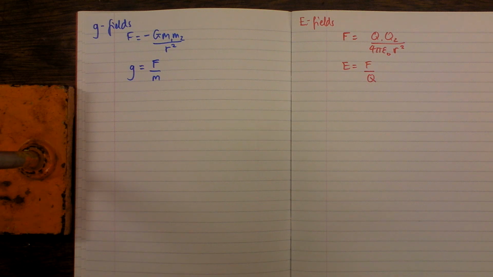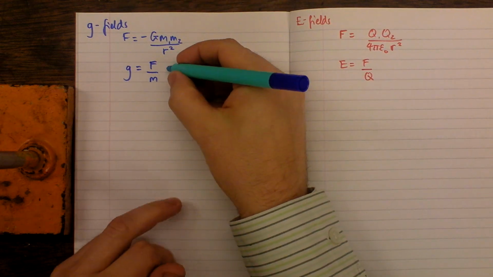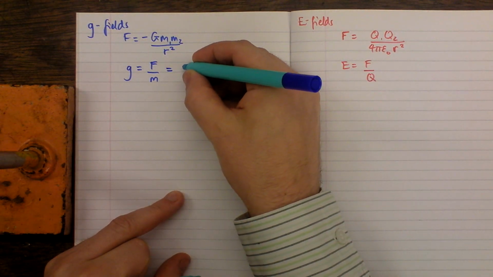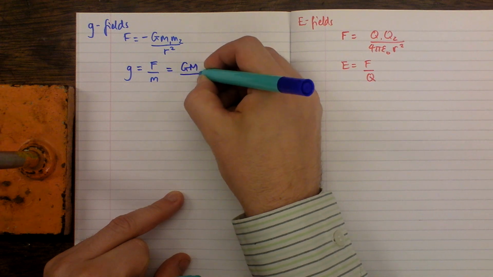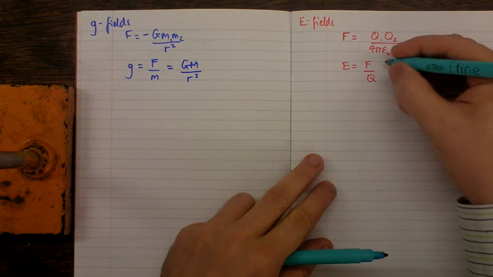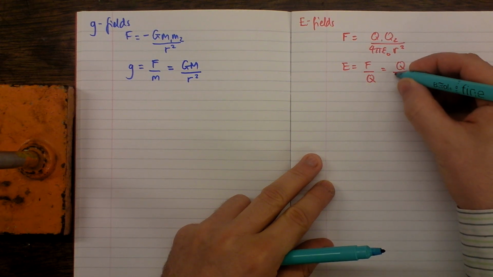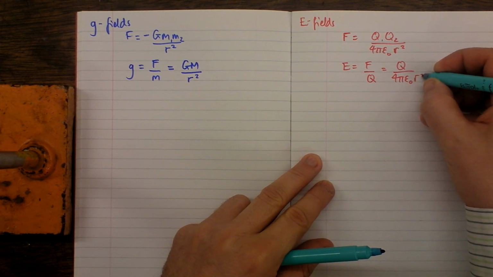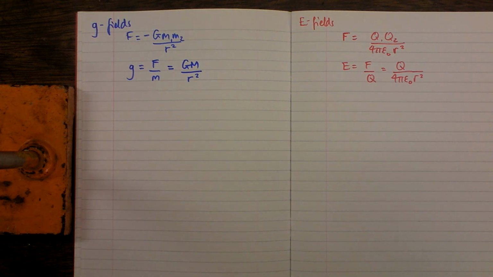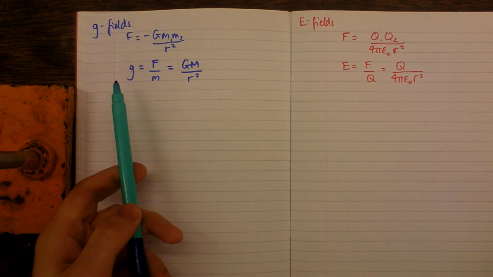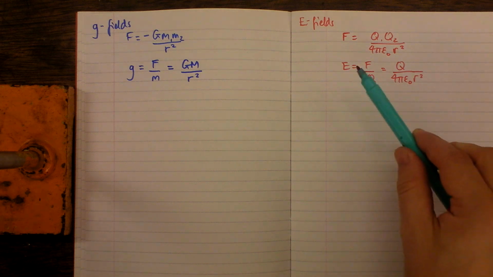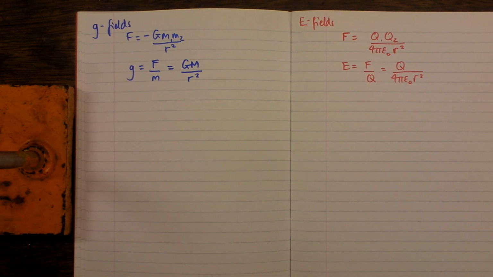Conveniently, you can stick that into Coulomb's law or Newton's law, and we can end up with another expression, and so we've now got expressions for field strength around a mass or around a charge just in terms of the mass of the body we're looking around. So this would be the field strength around a planet of mass m. This would be the field strength around a charge of charge q. Now that gives us quite a lot to work with. But we don't stop there.